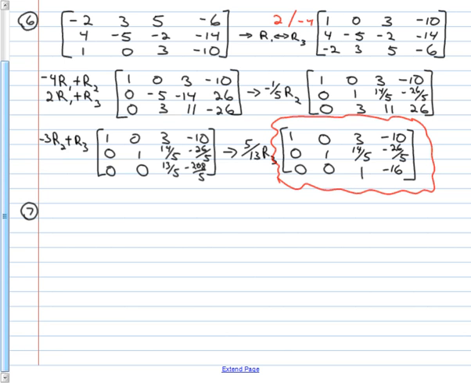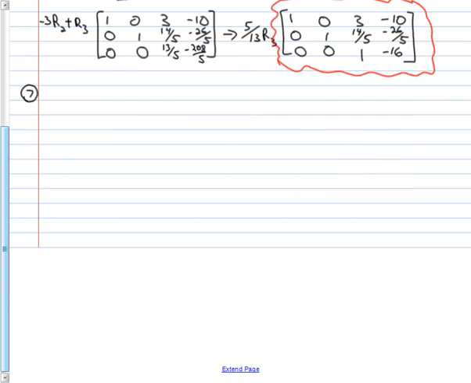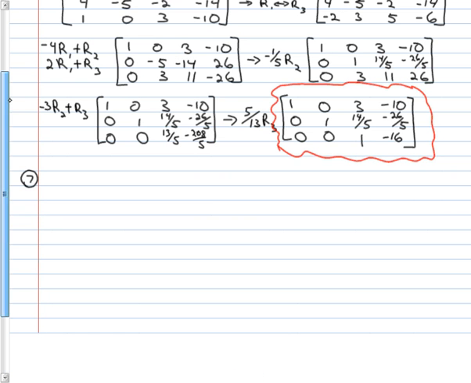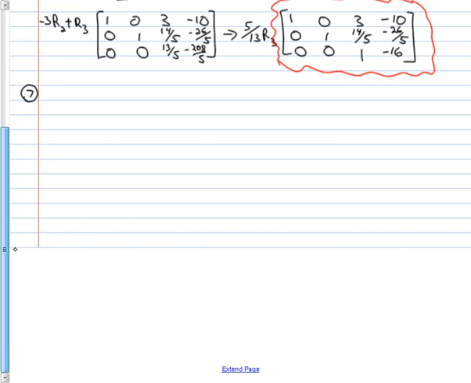Numbers 7 and 8: use Gaussian elimination to solve the system. All right. You have shown me, this is Gaussian elimination. That's what we were doing right there, getting it in row echelon form. If you have shown me one of these, and you may be asked on the test, then when we get to number 7, I will allow you to go to a calculator to get it into this form, that row echelon form. Then I want to see by hand from that point.